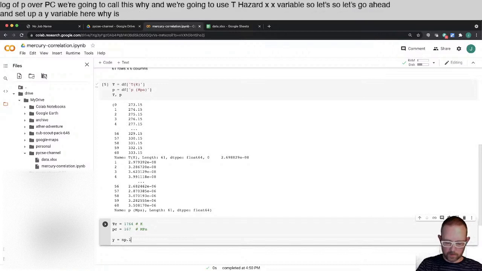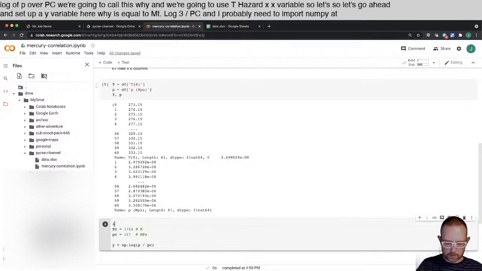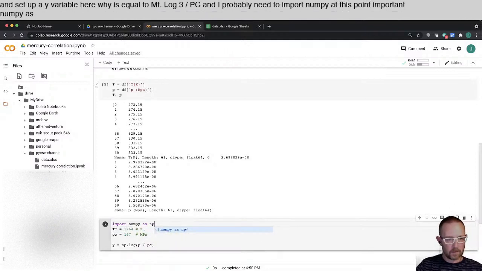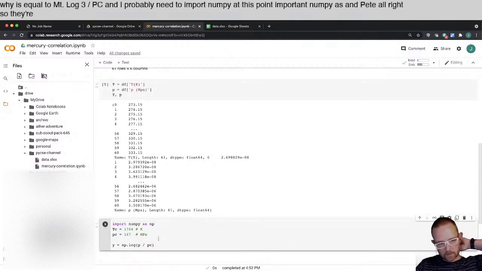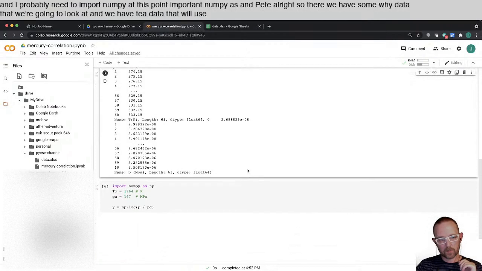Y is equal to np.log P divided by PC. And I probably need to import NumPy at this point. Import numpy as np. All right, so there we have some Y data that we're going to look at, and we have T data that we'll use in our model.